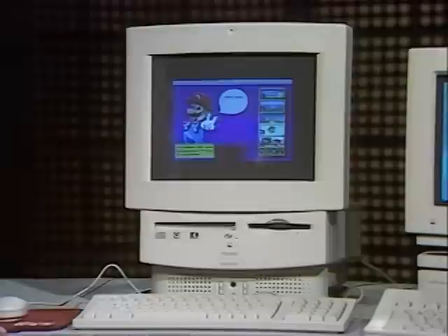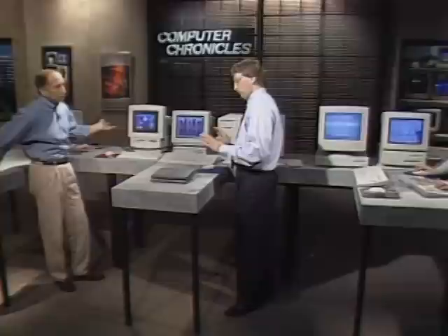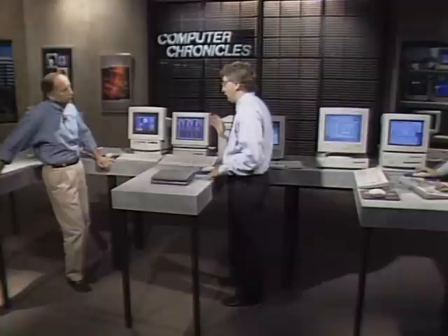The Performa is the low end. The right end user is someone buying their first computer or bringing one home who doesn't want to worry about it at all. You take it out of the box, plug it in, the software's already installed, the modem software is installed — plug into your phone line and keyboard and you're off and running. You don't have to know anything. This high-end Performa is around eighteen hundred dollars, but you can get Performas well below that.